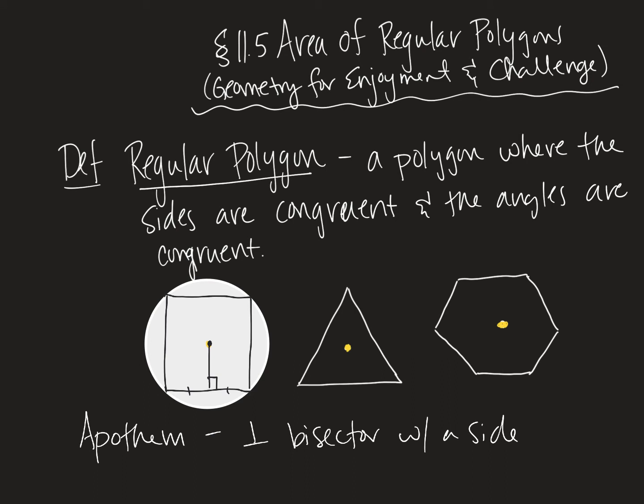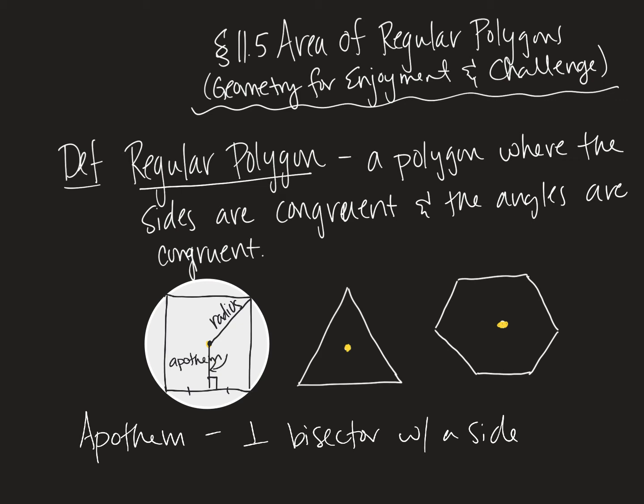Now we also have another part in our regular polygon called the radius. The radius is the radius of the circle that is circumscribed about the polygon. So for example, from the center of the circle to the edge of the circle, and in our case, because we are talking about a polygon, we're going to go to one of the vertices. This guy would be called the radius. It's the radius of the circle and it's the radius of that polygon because it goes from the center to a vertex. This is my apothem.